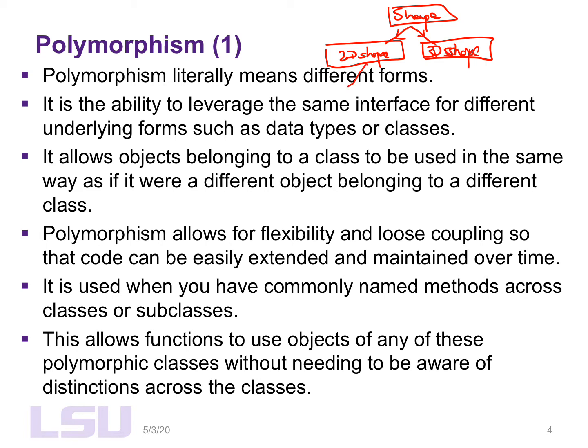Then you can continue and create multiple different types of shapes from these, right? You can create triangles, rectangles, square, and on. So this is another level of inheritance. So triangle inherits 2D shape, which inherits shape, which probably inherits object, right? If you don't provide any superclass for that. And you can do the same thing for 3D shapes, pyramids, or a dome, which I talked about before, a cuboid, a cube, and on and on. So you can have multiple layers of inheritance.